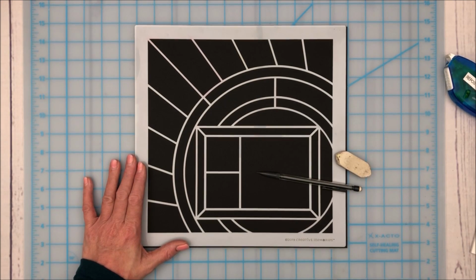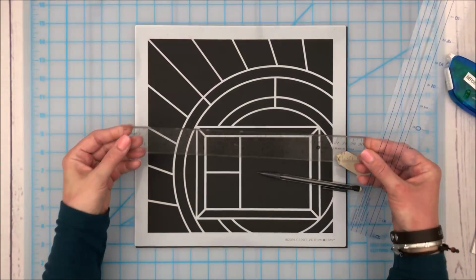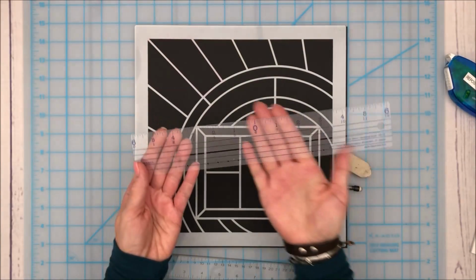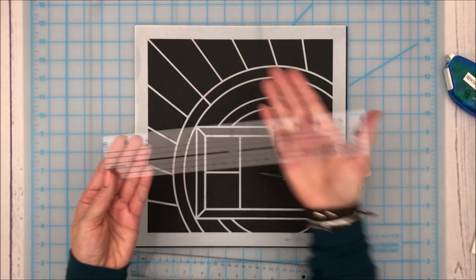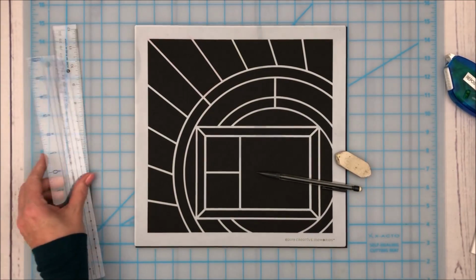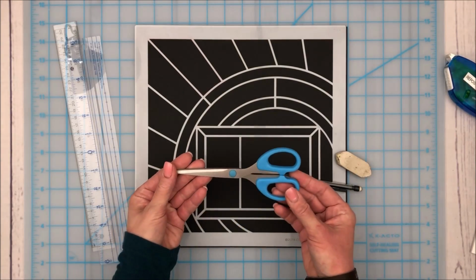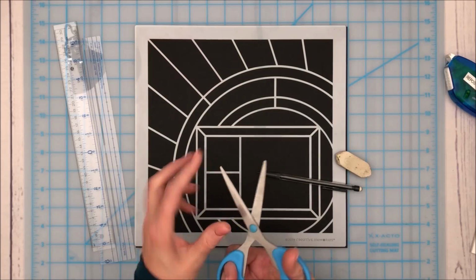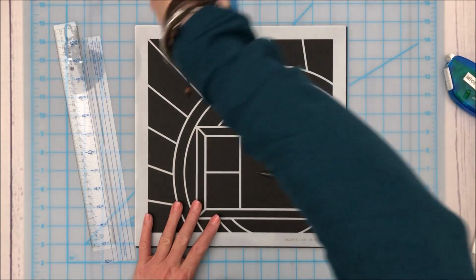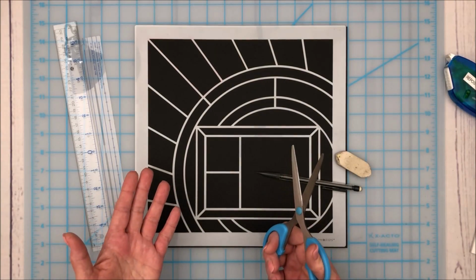It's handy to have a ruler. Let me grab those. A clear ruler will help you see through what you're doing. But of course, my favorite type of ruler is the zero centering ruler. I use this for so many different things. And then, of course, scissors to cut out your shapes. Now, I really like the Creative Memories scissors. They're nice and sharp, but they also have a short blade length so that it's easy to get into some of those smaller shapes.